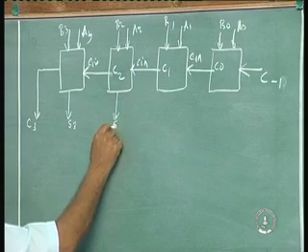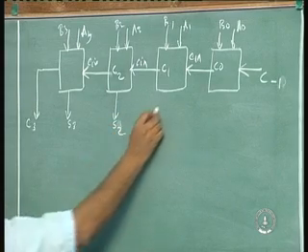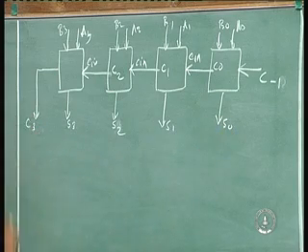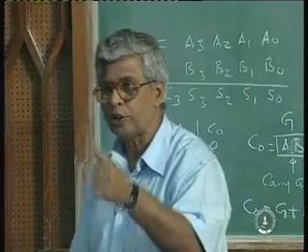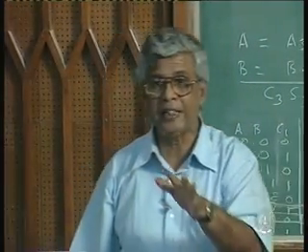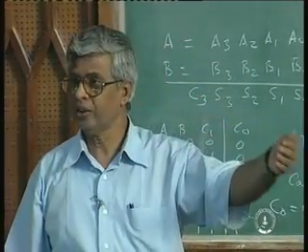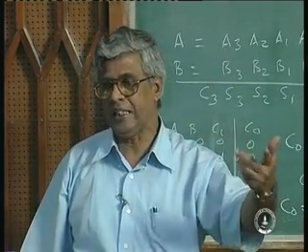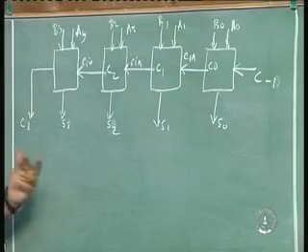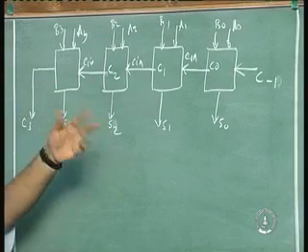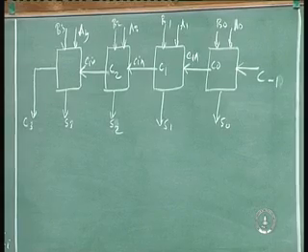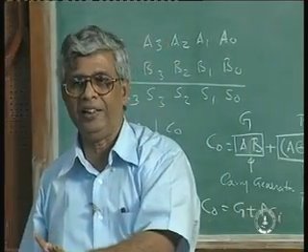I am interested in S3, S2, S1 and S0. This is the sum and C3 the carry. I am not interested in intermediate carries C0, C1, C2, but I need them for proceeding with my final computation. In order to complete my addition process I need C0, C1, C2, C3, but what I am interested in is to find out S0, S1, S2, S3 and C3, that is my final result.